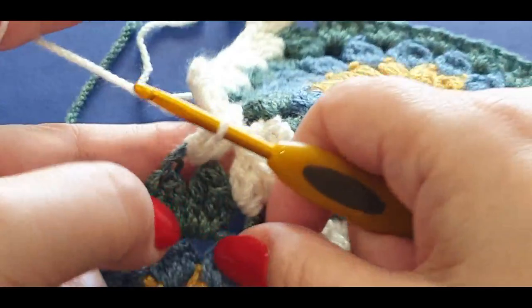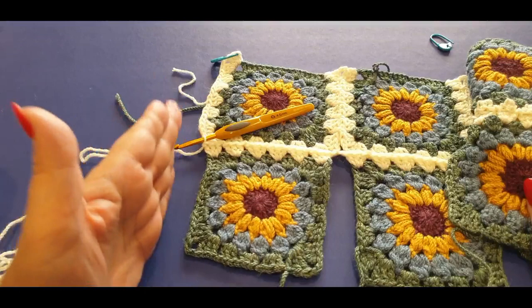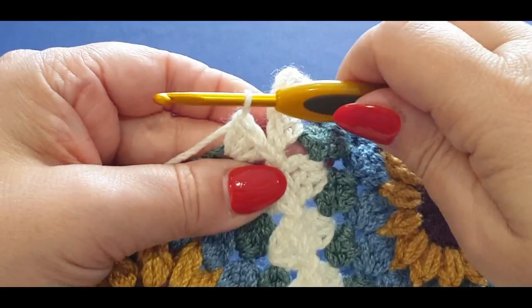Here, because this is now the outside of our blanket, that is the end of one side of your blanket, okay? So as we've been doing all along where we're not joining, this one we are joining, okay? So let's get you a nice close-up of that corner. There's the corner, the opposite, and this is the corner we're working on.